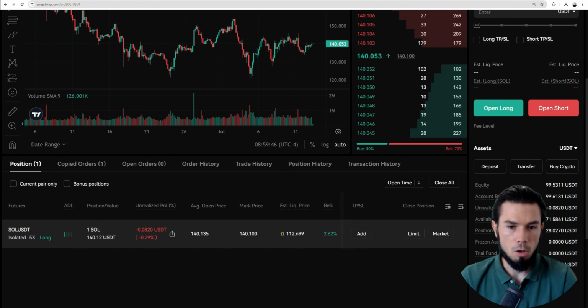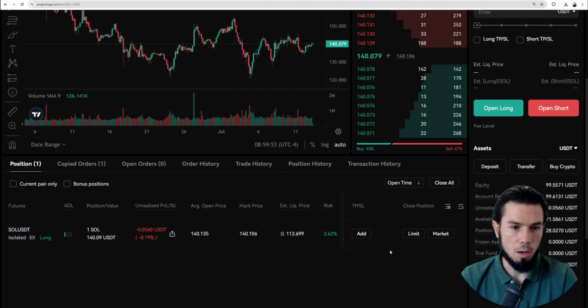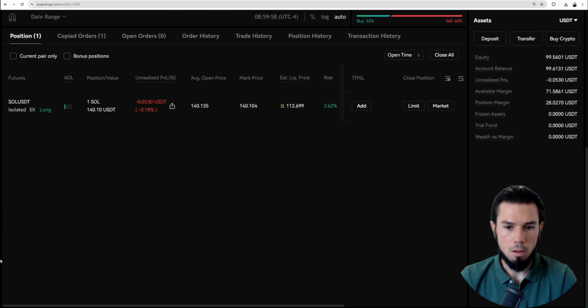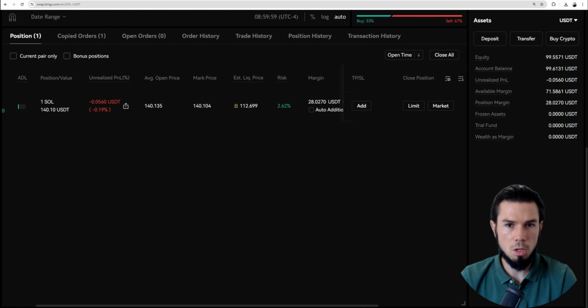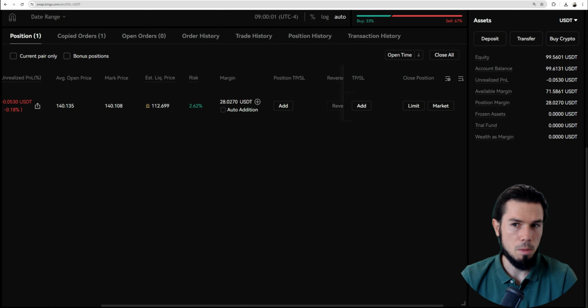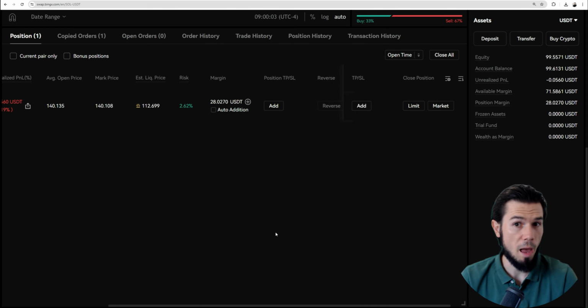This is the estimated liquidation price, and this is the risk level according to the account size, the account balance. Another thing that you would like to consider is if you take this to the right a little bit more, you might be able to see that if you have everything zoomed out, but now for you guys to see, I've been zooming in.